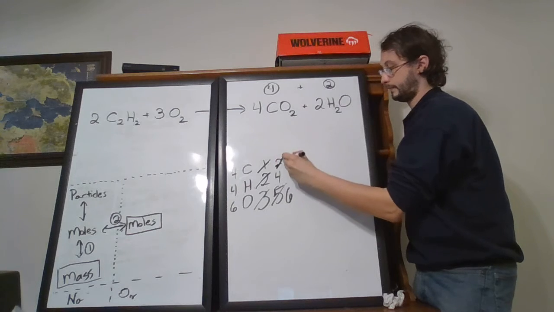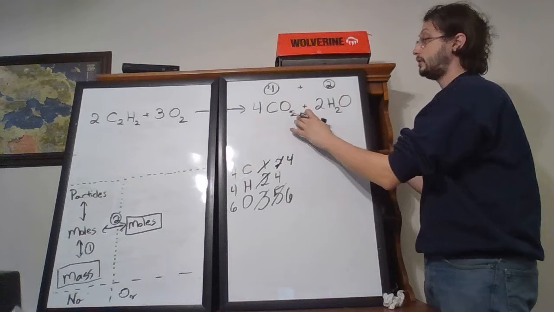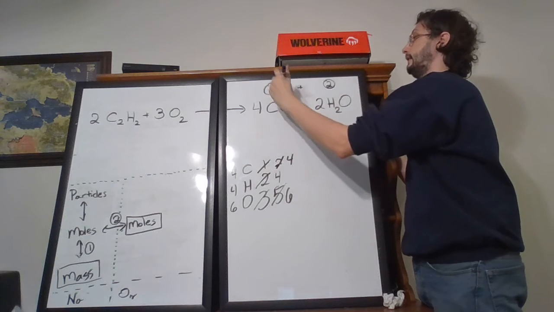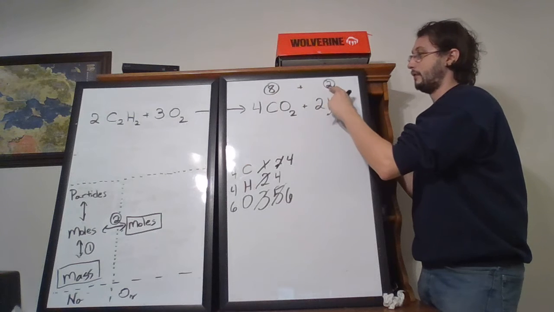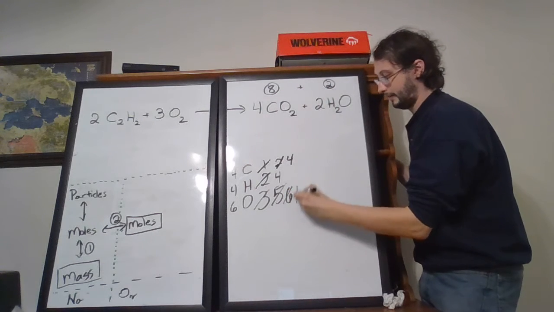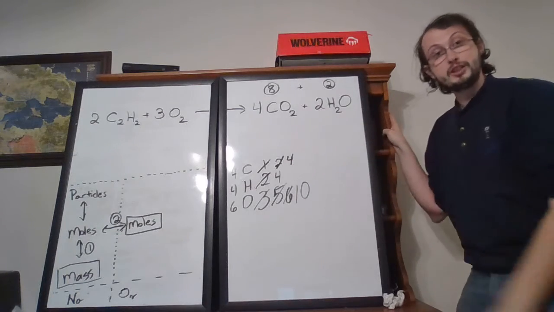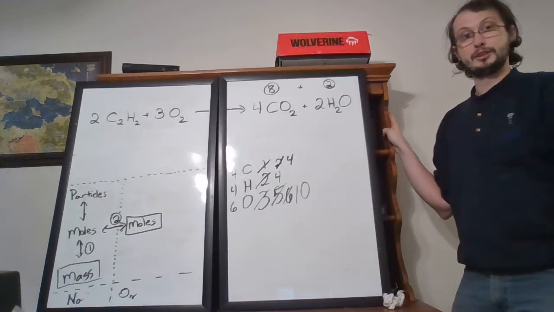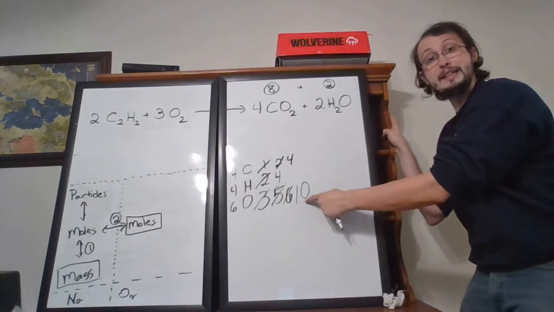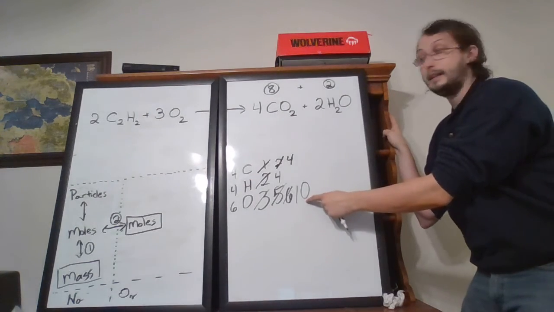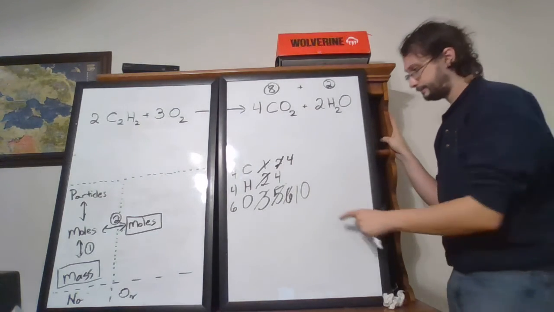And we keep going this way. That's balanced finally again. Okay, that's good. 4 times 2, though, gives us 8 oxygens. And then the 8 plus the 2 over here from water is a total of 10. So guess what? While we've balanced the carbons, we've balanced the hydrogens, you know what's unbalanced again? Those oxygens. But this is looking better this time because we see that this is an even number. And we won't have that odd number problem we had earlier that kind of messed everything up.